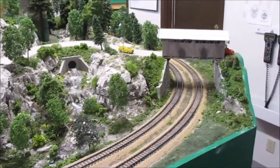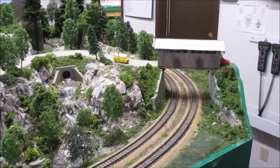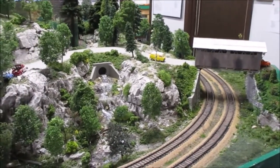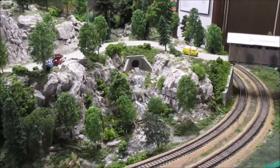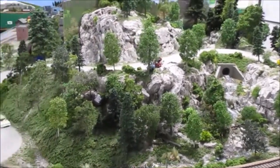And I added the covered bridge. There was a highway bridge there before. And I thought since this is set in Vermont, we should have a covered bridge here somewhere in the layout. So that's our covered bridge.